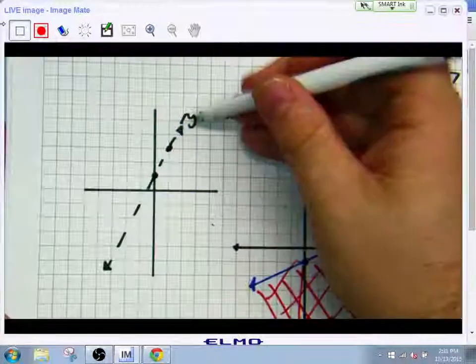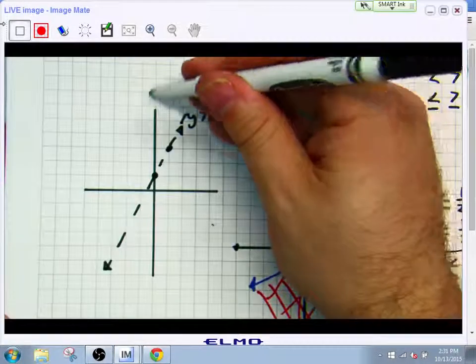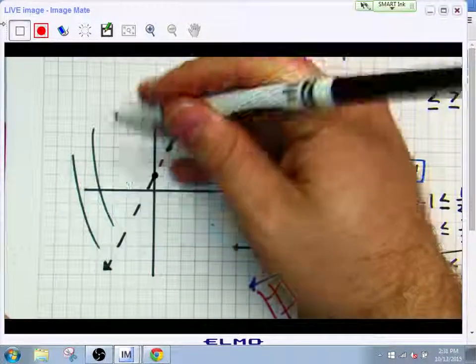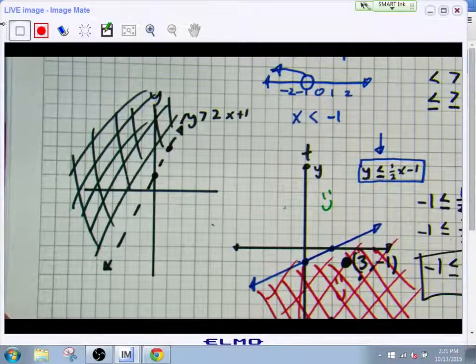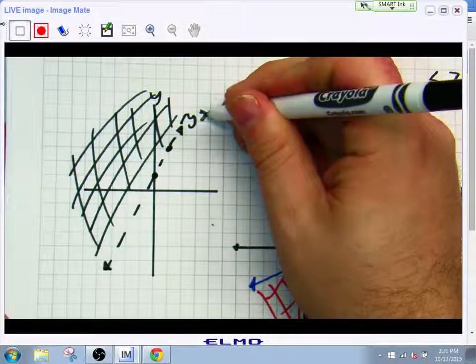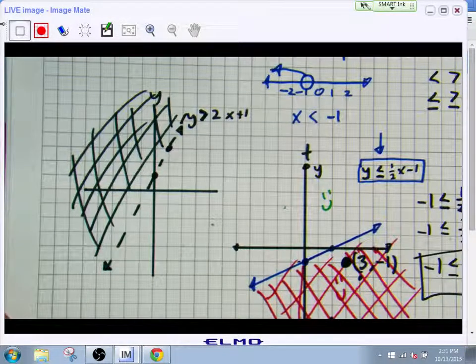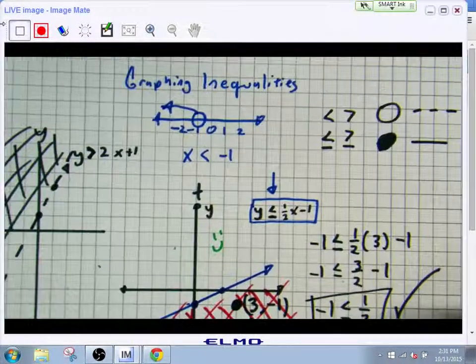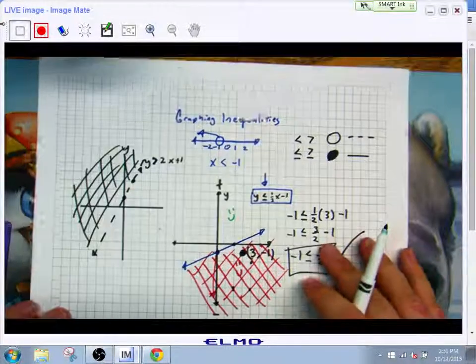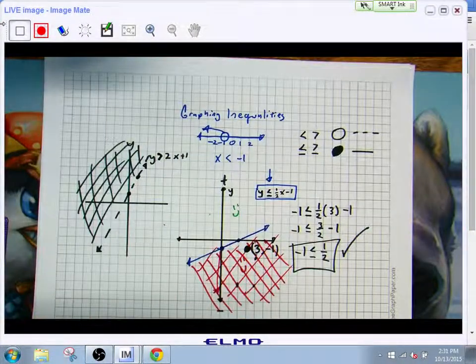Okay? And then where is y greater? Y is greater as we go up this way. So we'd shade like this. Cassandra? Is that a 7? No, it's a greater than sign. Sorry, dear. Greater than. There you go. It's one of these. So we make a dashed line. You see, here, let me zoom out. Okay? And so that's how we signify that that whole area satisfies the inequality. Cool?